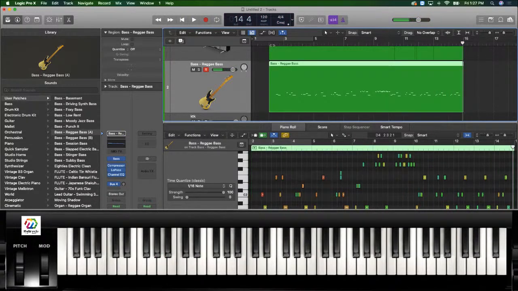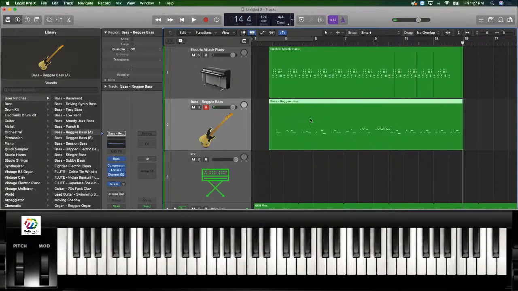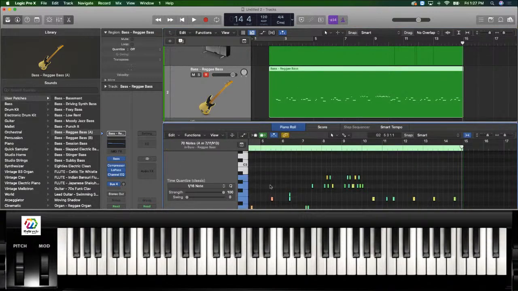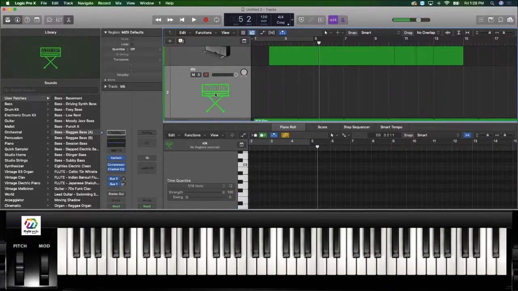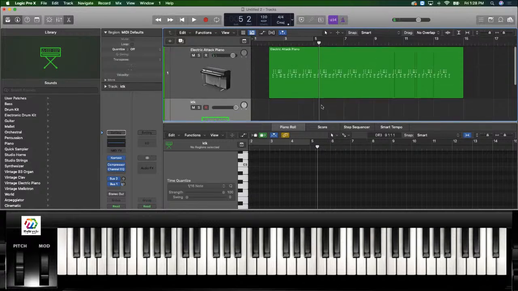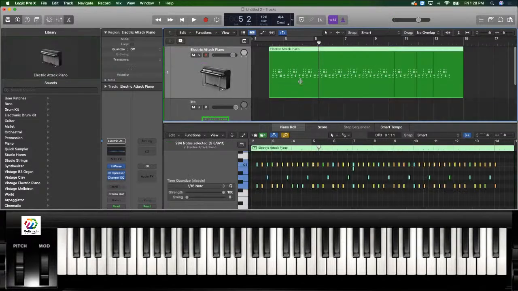Of course, I'm playing wrong notes, okay? I just want to complement it with something so you see what I'm talking about. Okay, you guys get the idea. All right, cool.